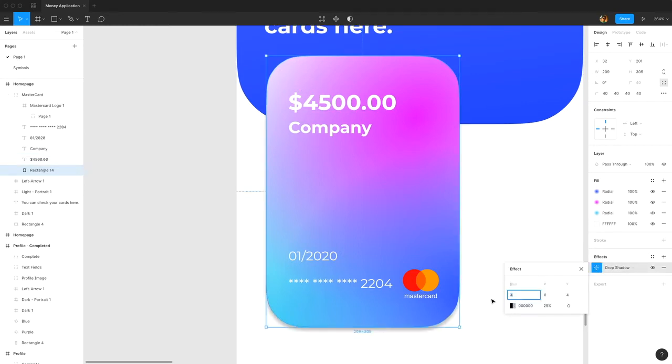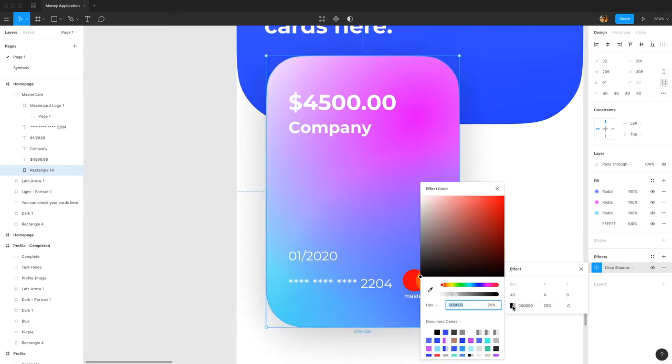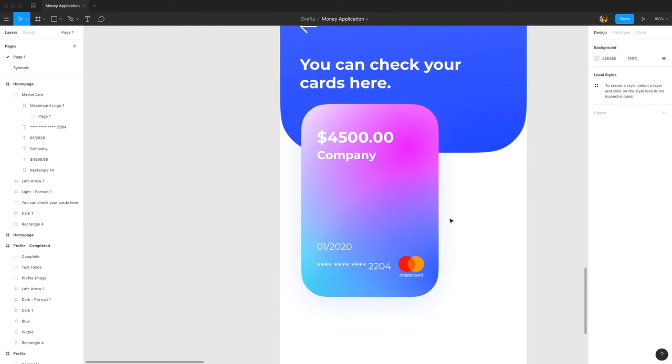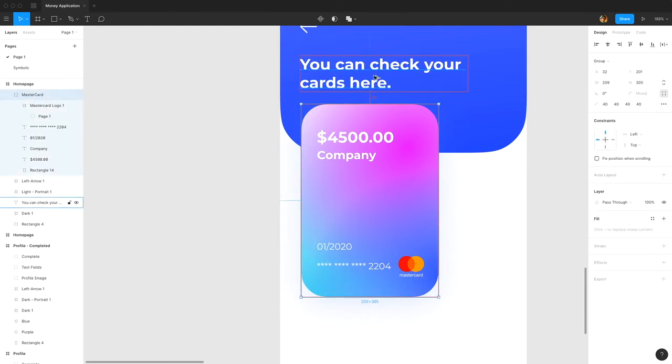I'm gonna set the amount to 49 and the Y to 9, and then let's change the color to 59, 88 and F8 like this, and let's decrease the opacity to 20%. Fantastic. And as you can see, we just created our first card, which is the primary one, okay? Its top padding is going to be 16 pixels.